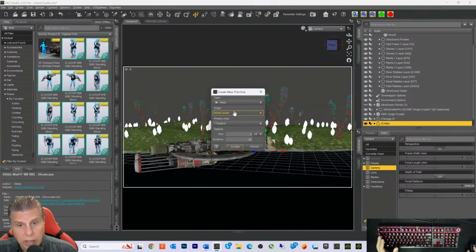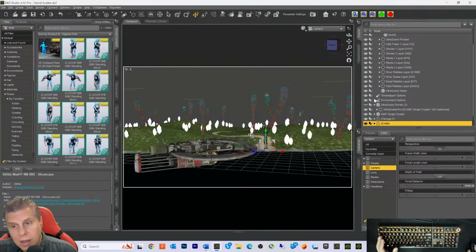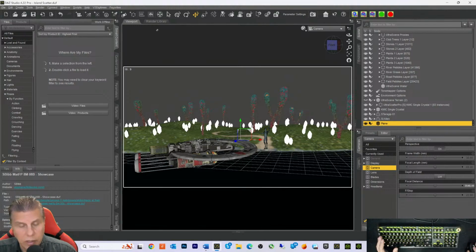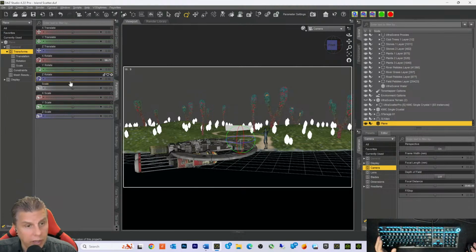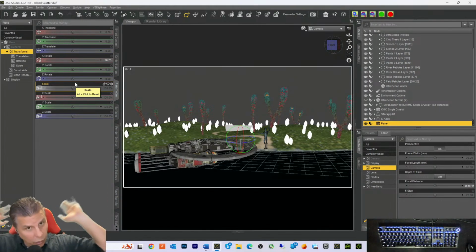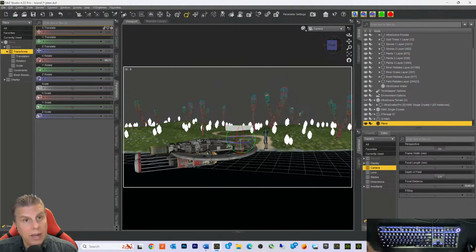What I'm going to do is what I normally do: I'm going to use a plane, because I prefer a plane over the HDRI skies. I prefer a plane because then I can take a giant, like a 16K HDRI, and spread that out over a small plane rather than a whole 360 degrees. And then I can get a really, really detailed sky in front of my scene. I prefer that. So every time I think of using an HDRI, I just say, no, I'm going to use a plane.